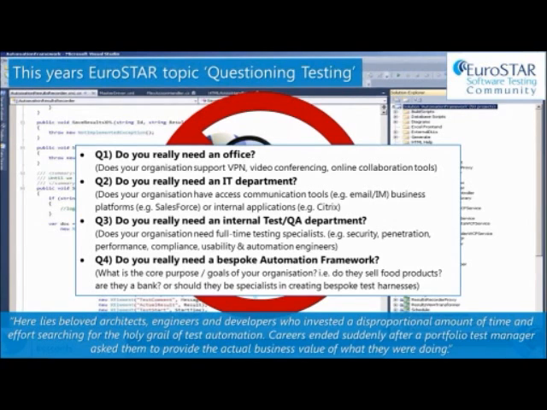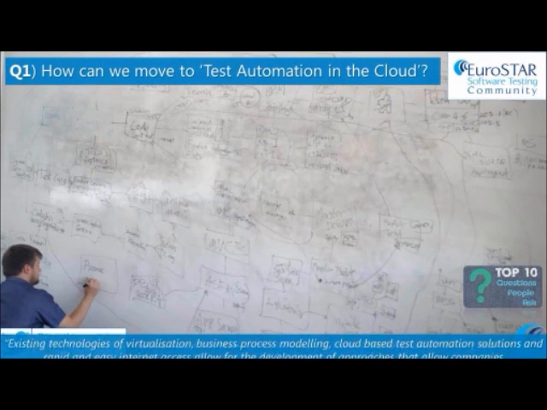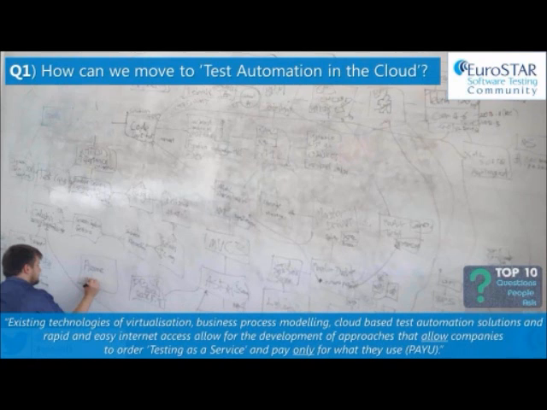So that was overall the testing area, and what I've done is focus on 10 questions people have asked me out of the back of all the conferences that I've done over the last year about test automation in the cloud. They come up to me and say, okay, so we go through each one of these 10 questions, and the first one is, how can I move to test automation in the cloud? And literally in the room which I'm presenting in now, somebody last week said, can you just quickly draw me how we do it? And I unfortunately ended up taking the entire wall up. Now what I want to do is break that down so that everyone can do this.